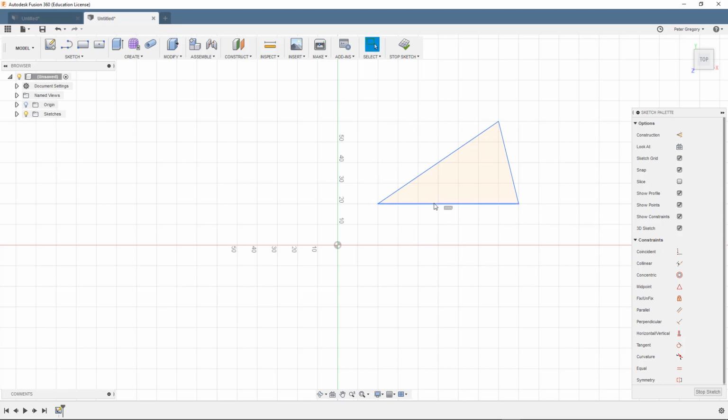At this point, I can grab any one of these points. It's totally unconstrained. And if I go to make things perpendicular, I'm going to grab that and that, and it puts the little perpendicular sign down there.